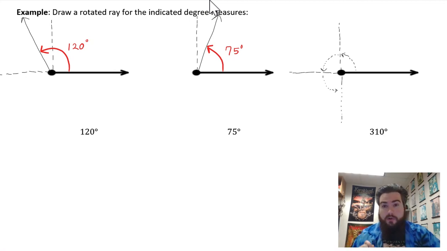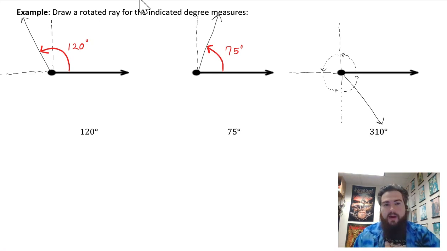310 degrees is larger than 270 degrees. It is 40 degrees larger than 270, but it is also 50 degrees smaller than 360, which would be the full rotation. That means that 310 degrees is closer to 270 degrees than it is to 360, although the difference is not by much. I will draw the terminal side somewhere in what we may refer to as quadrant 4 of the rectangular plane, but a little bit closer to where I would have the y-axis.